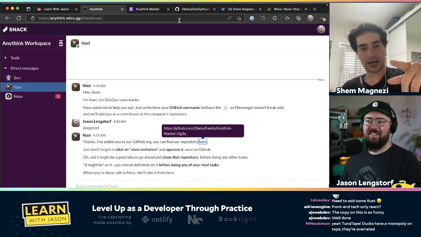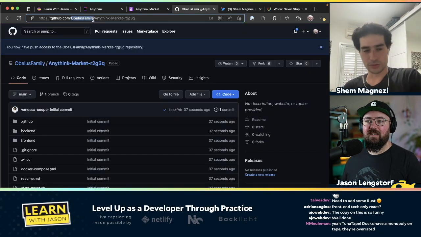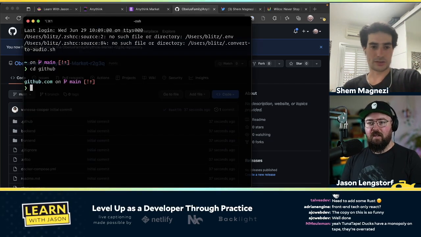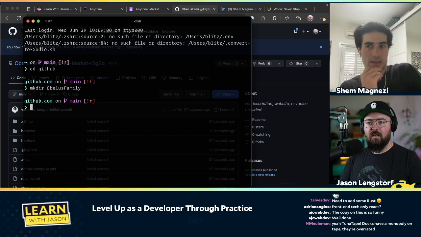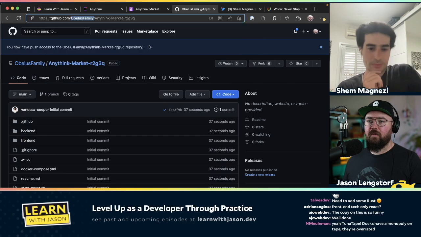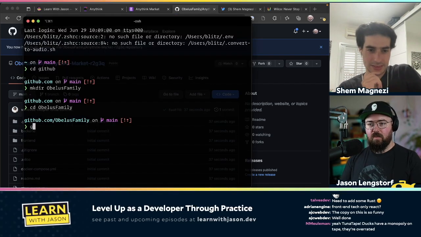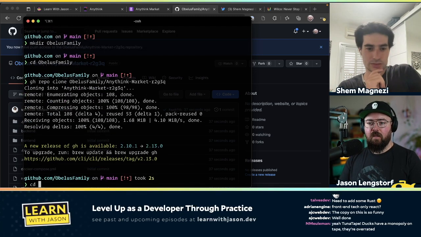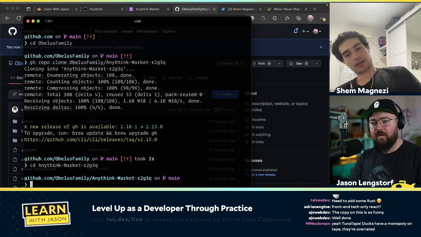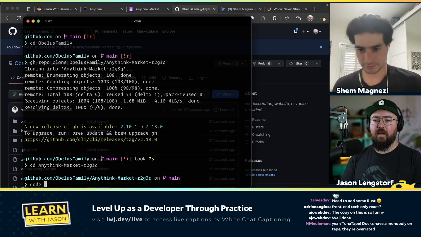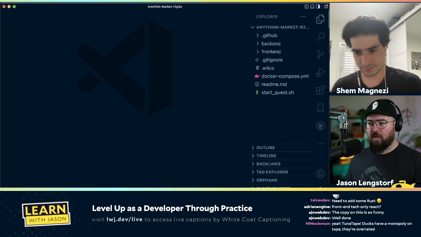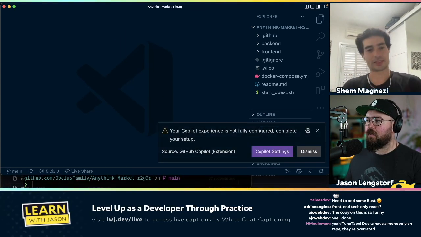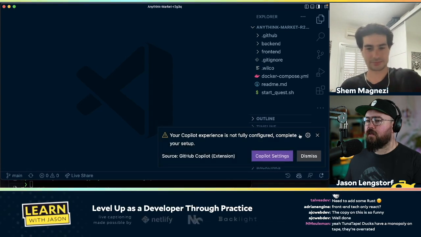As you saw, you right now have a GitHub repository dedicated for you. Okay. The front end contains a React app. The back end contains the Node app, right? Yeah. And then I'm going to do a GitHub repo clone. All right. So now I have my repo here and I can open this up. And let's make sure that this is not missing any pieces. Okay, so that's good enough.